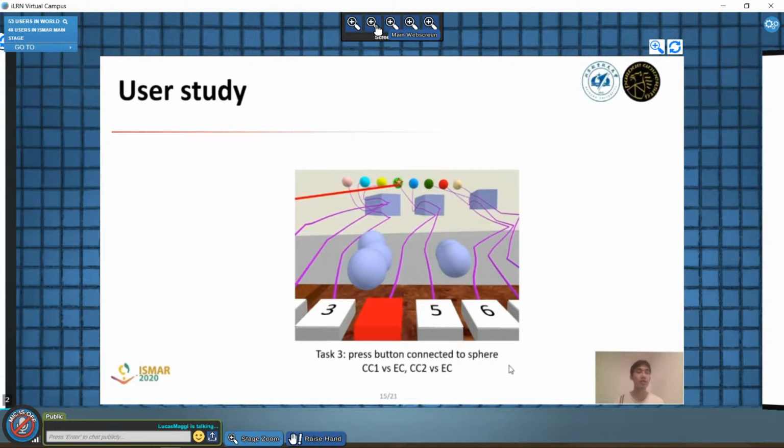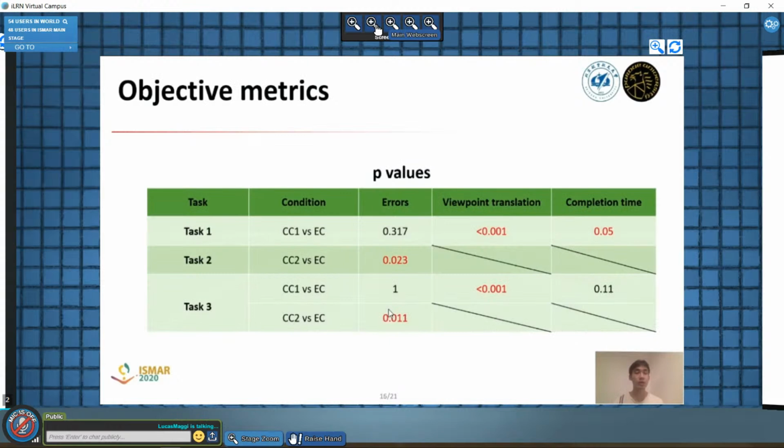The third task used a VE with 8 vias connected with wires to 8 buttons. The wires are tangled such that one cannot tell which button is connected to a given sphere unless one could trace visually the wire from the sphere to its button. The collaborator points to a sphere and the user had to press the button to which the sphere is connected. The hypothesis was that the user can do this more easily with the switch camera that maintains visualization continuity over the transition region.